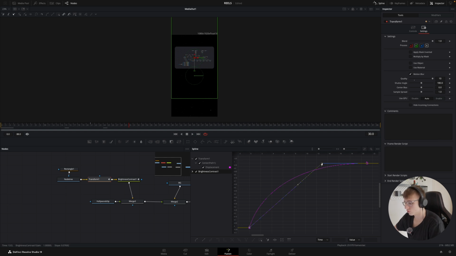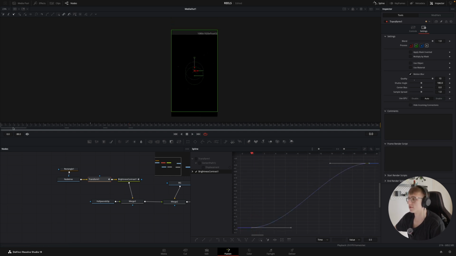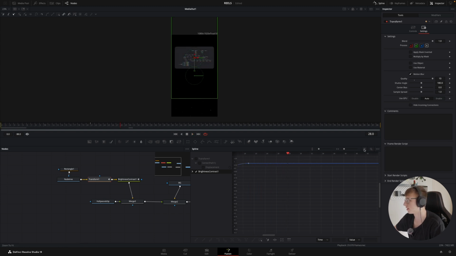And if you want to drag these points to one side without changing the value, but just the timing, you can hold down the option key on your keyboard, and if you select it, then it will only adjust it in the direction which you're dragging and not in all directions. So let's quickly also flatten these out, even though you will probably not really see the difference. It's just for my brain that thinks it has to be smooth.